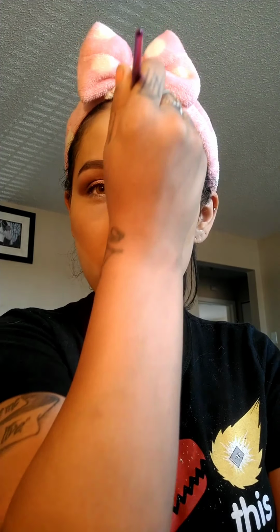And see right here, I'll go a little intense. Everywhere else, not so much. And then just take a fluffy brush. Usually I don't use such a small brush, but you know what? I'm doing it with everything else, so this one time, my cheeks can use the little fluffy brush. And the flipping five dome that I have here.